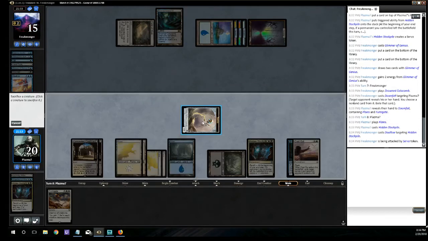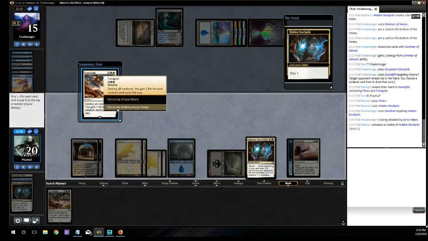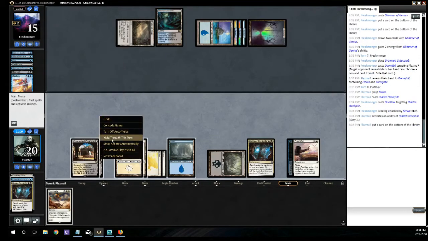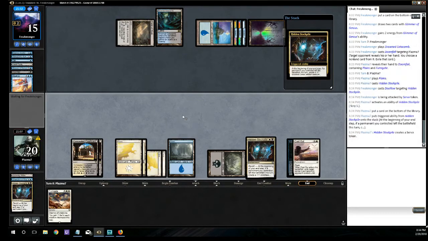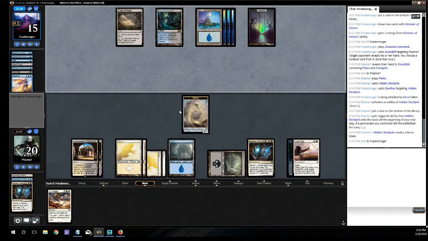But because we drew so many lands this game, we're probably not gonna do too hot. Because we just didn't get out there fast enough. We didn't have enough stuff for him to counter.